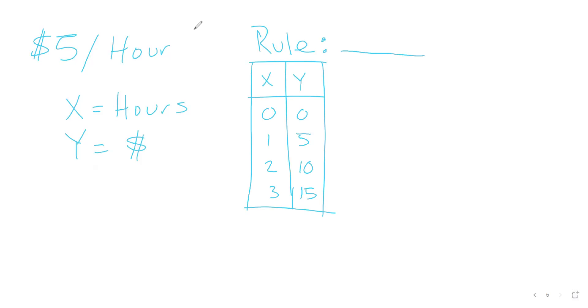And then we say, okay, well, what's the rule that we see here? Noticing the rule, one thing I always like to do is start with here, this isn't going to help us. So I'm going to focus on this one. I'm starting at 1 and I get to 5. So I got bigger. I know that I get bigger by multiplying or dividing. So my rule is maybe X plus 4 equals Y. Because if I put 1 in place of X, 1 plus 4 equals 5, which is true. But my rule has to fit to all. So let's try the other one. 2 plus 4, does that equal 10?